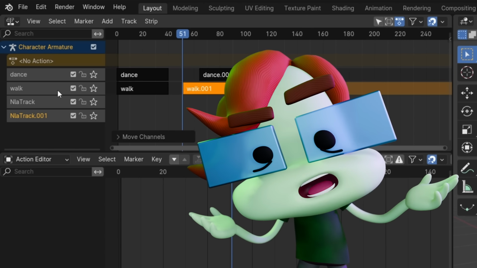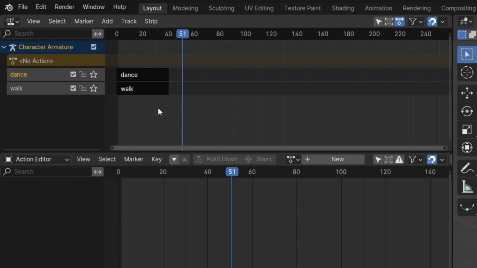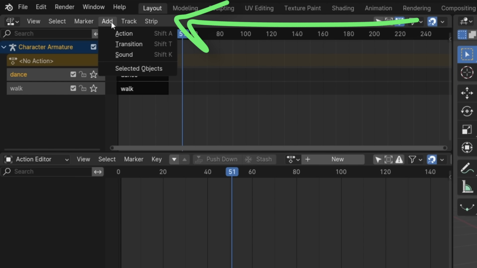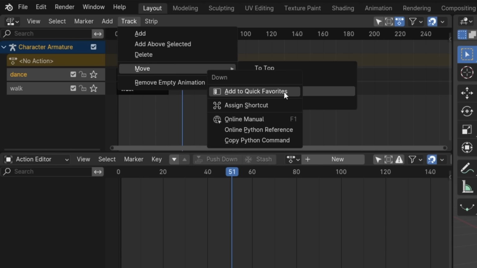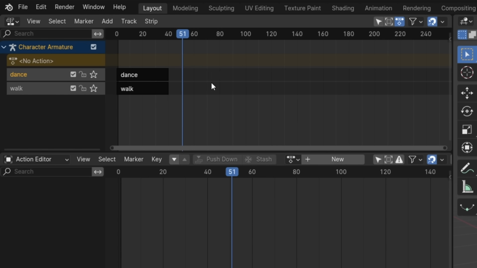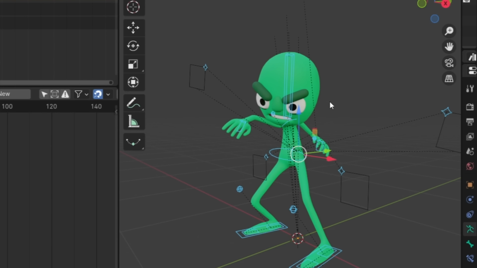Is this making sense so far? If you're already overloaded with information, remember you can check these menus up here to see what options are available and to learn some shortcuts. You can also right-click to add them to your quick favorites. This lets you use Q to access them, and this changes for each editor, so you can have different quick favorites while you're modeling or whatever.